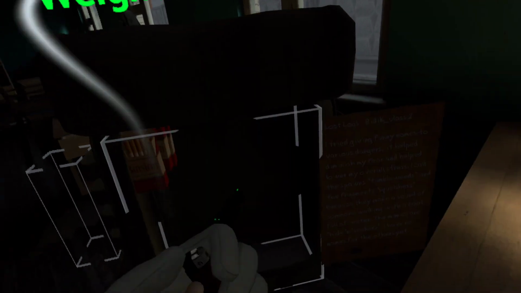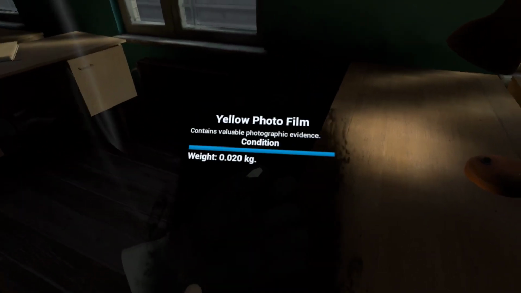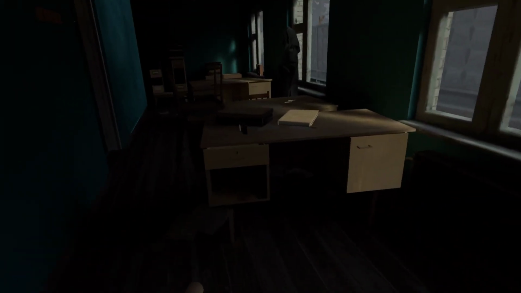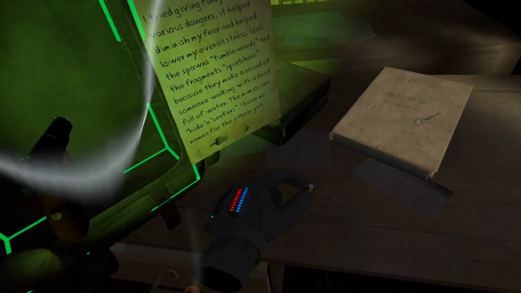Well, gotta love those addictions, man. Yellow photo film. That is what I came out here to grab. But you know what? Ooh, yes! This is the Russian pocket lamp that I needed. And I got it for free. And two extra cigarettes. Gotta love free cigs. Love this game.